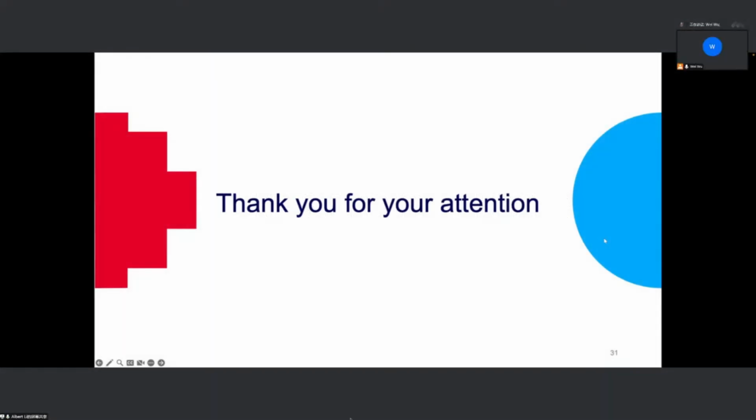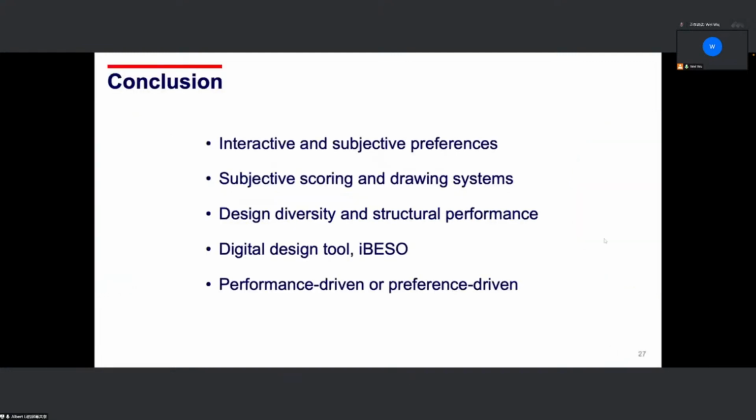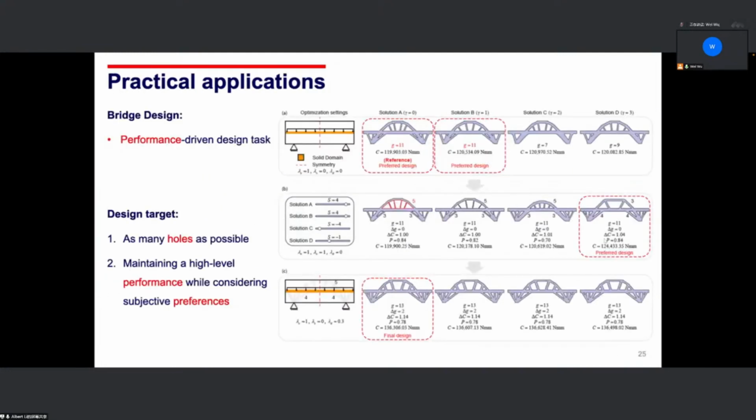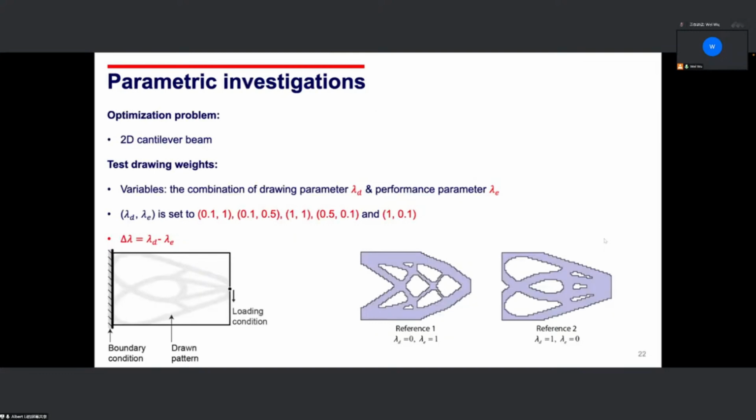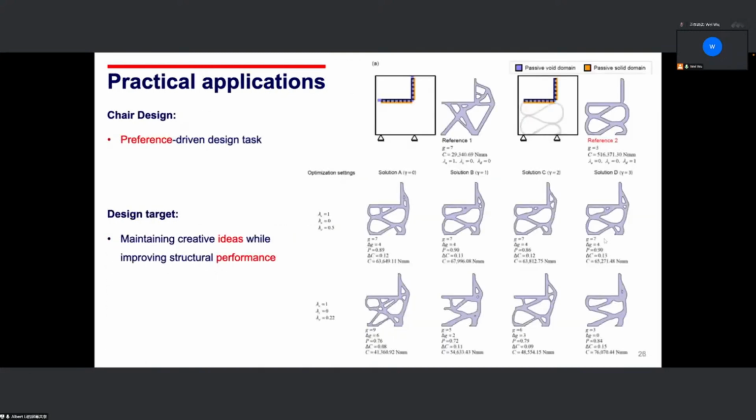Thank you, Albert. It was an amazing lecture and very inspiring. I especially like the iBESO software part because it reminds me somehow of Midjourney, generating different images for different kinds of methods, but with similar structural performance. And I have two questions about the iBESO software.